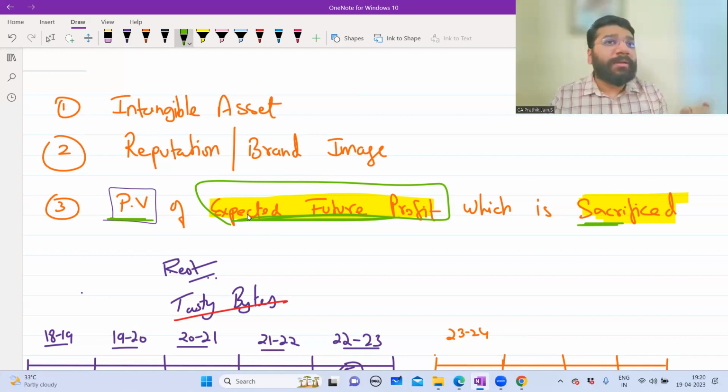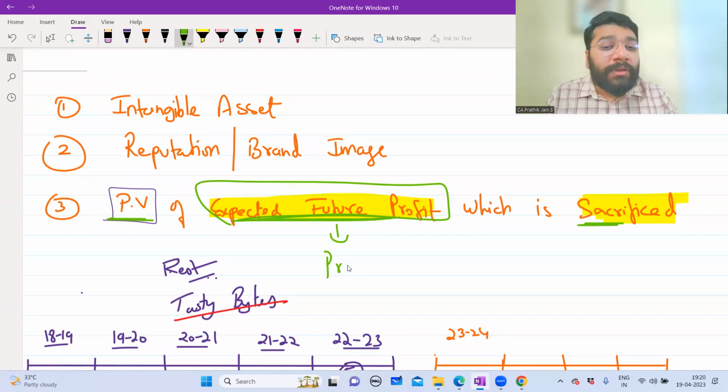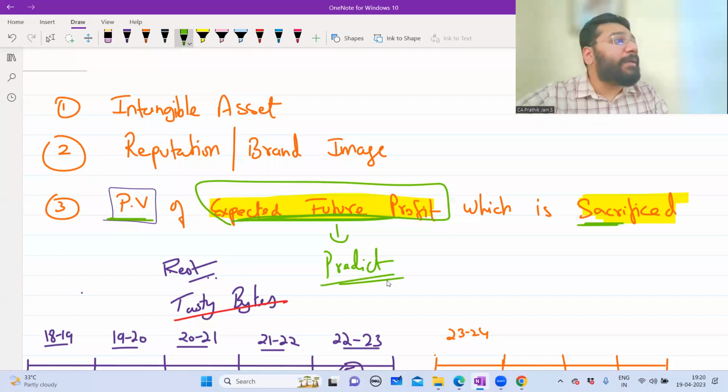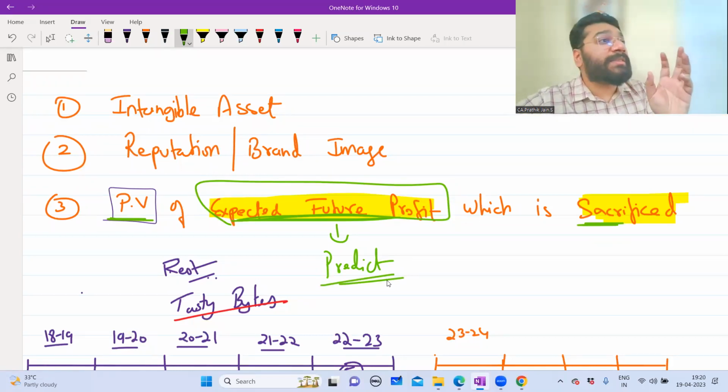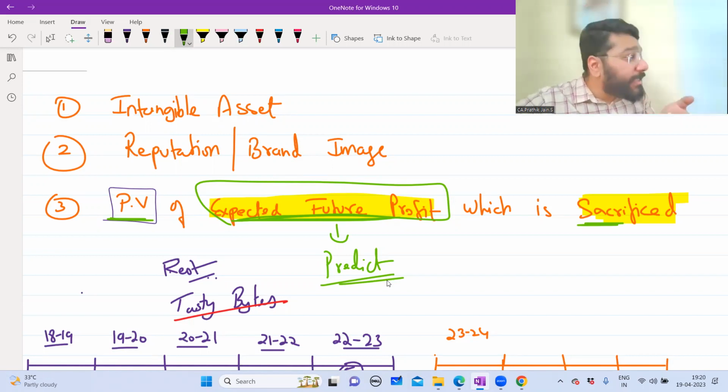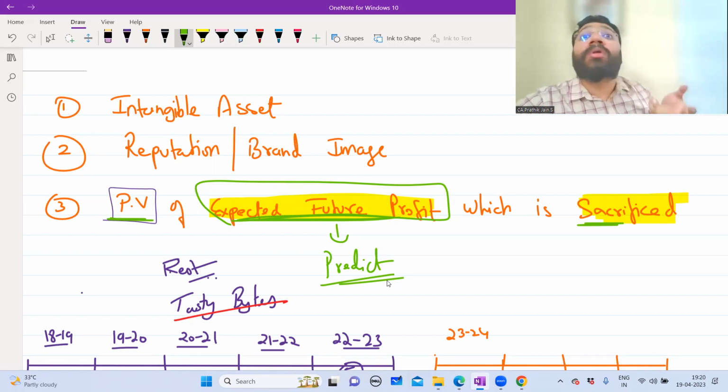Now the question is, how do we calculate the future profits? Because future means you have to anticipate or predict. You cannot predict anything randomly. There has to be a system, a process, a logic, and evidence to substantiate why you are saying that you want 1 crore rupees. You cannot just say, okay, you want this business? Give me 100 crores. You need to substantiate. If you are asking 1 crore rupees as goodwill, you have to substantiate why Annapurna should pay goodwill of 1 crore rupees to you.